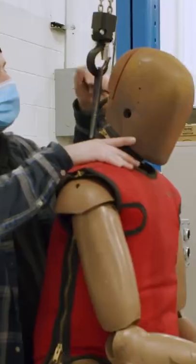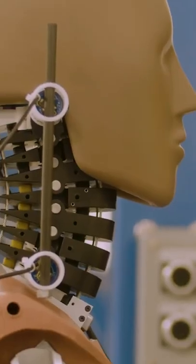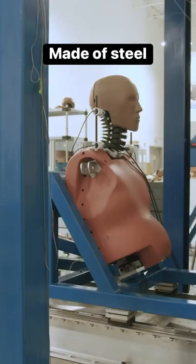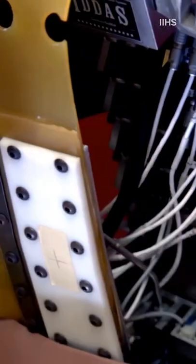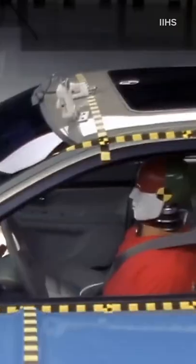Humanetics is the largest manufacturer of crash test dummies in the world. Underneath the skin, a skeleton provides strength and durability, but unlike human bones, these ones don't break so easily. An array of sensors is used to detect which body parts would have been damaged or broken in a crash, and which have just been left with bumps or bruises.